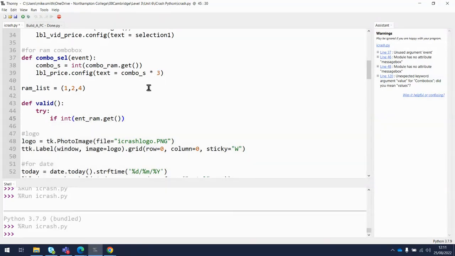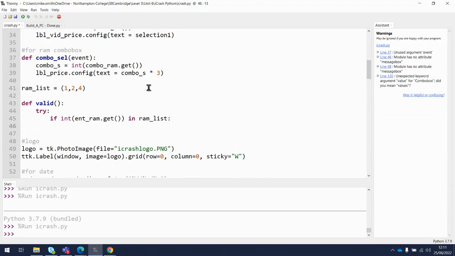What we're saying is, whatever someone types into the entry field, which we defined as ent_ram, get that, make sure it's a whole number, and then check if it's in the RAM list, which was 1, 2, or 4 that we defined just a minute ago.